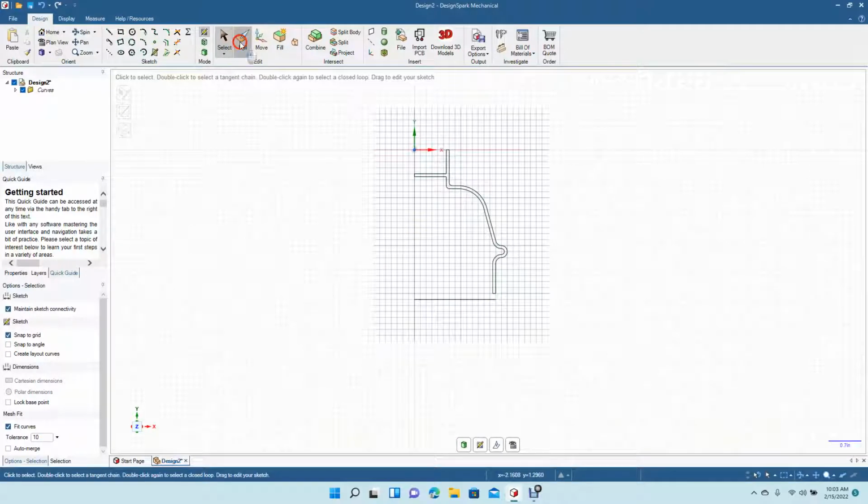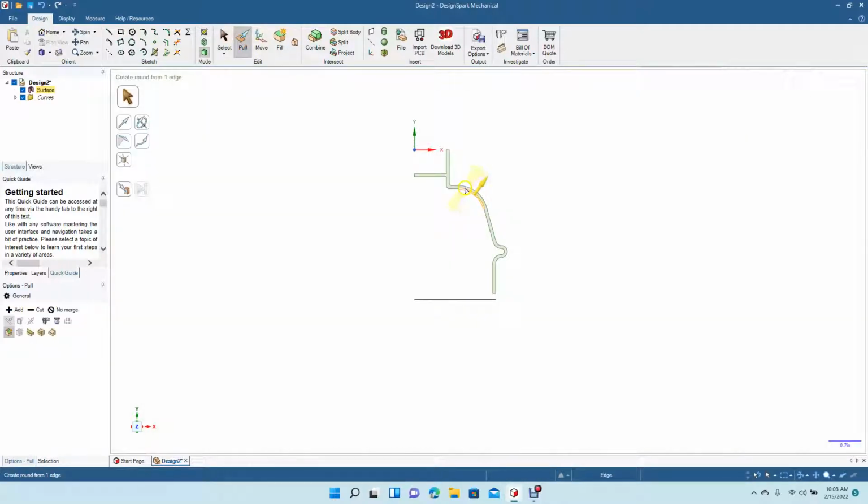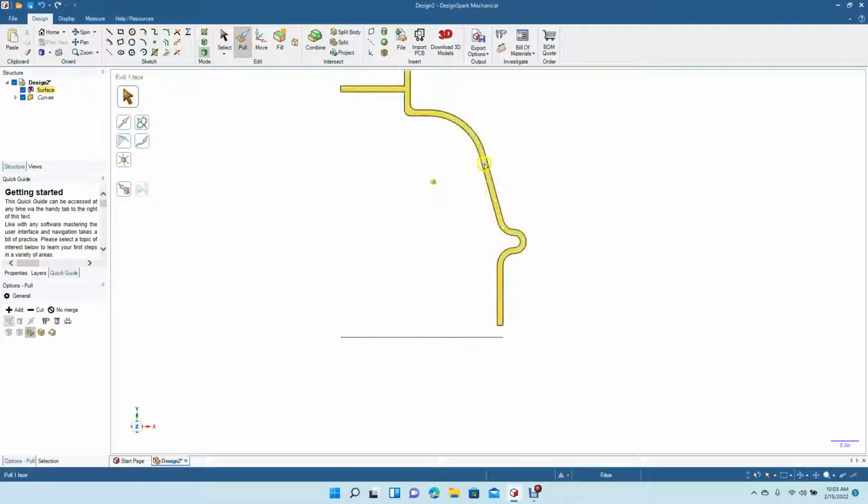Let's go ahead and go to pull. Sometimes if you can't select inside of two lines in Design Spark, you have to Control plus to zoom it up a little bit. Okay, we'll go ahead and grab there. We're going to select this blend. We're going to revolve it from there. And then we're going to actually click on a point right there. Hold on, let's do that again. Something's going on here. So we'll go ahead and pull, select pull. Select that face. We're going to rotate.